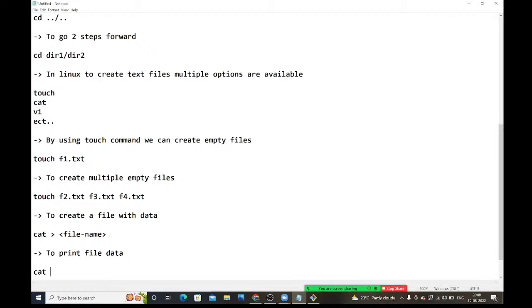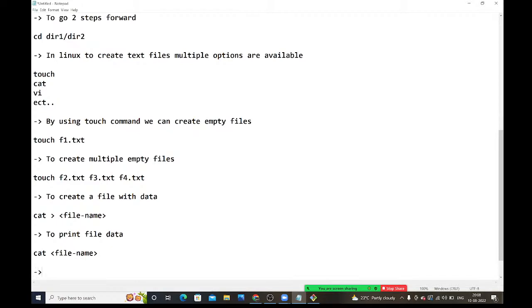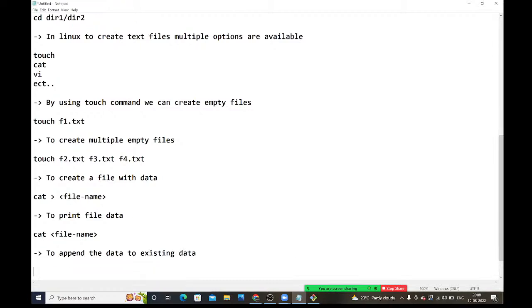Cat space file name we need to give. Right, to append the data to existing data, cat, right, double greater than file name we need.